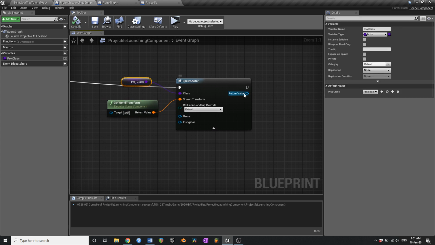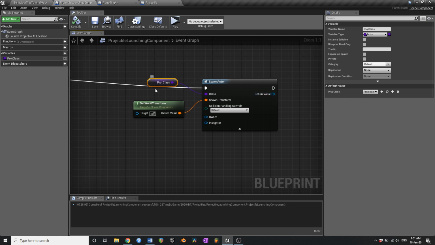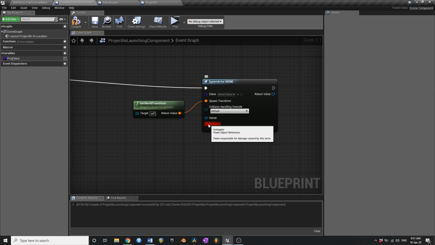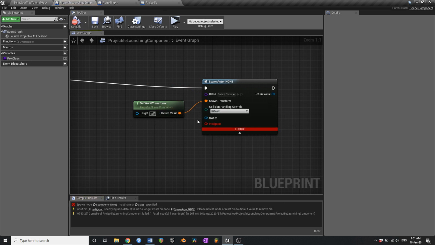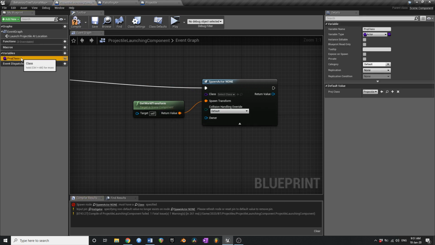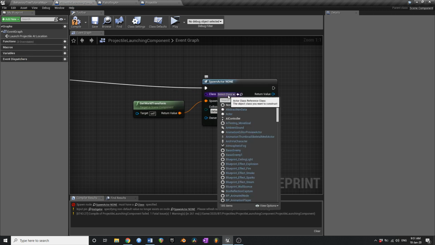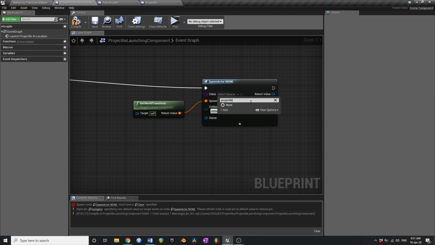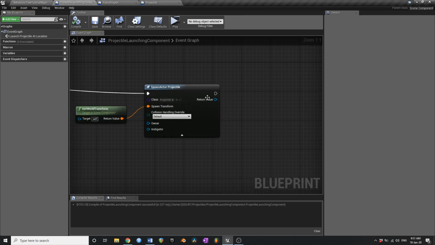Because this is a variable, this is an actor object reference rather than a projectile reference. Sorry, that probably didn't make any sense. I'm not really thinking about what I'm saying. So what I'm going to do is delete that variable, and we're just going to use this as projectile for now. Just like that. And now that's not actor, that's actually projectile object reference.